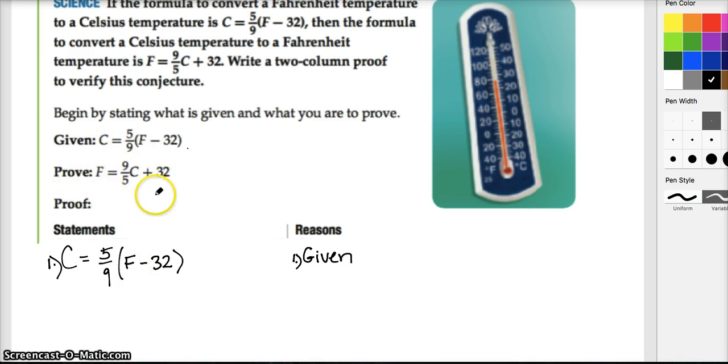And remember, my goal is to do this. You have seen this done before. You know what this is. This is solving literal equations. Remember back in algebra where you manipulate an equation to make it say something else, or you manipulate a formula to solve for a different variable? That's all we're doing here. So the question is, how do we go from this equation to this one, or this formula to this one?